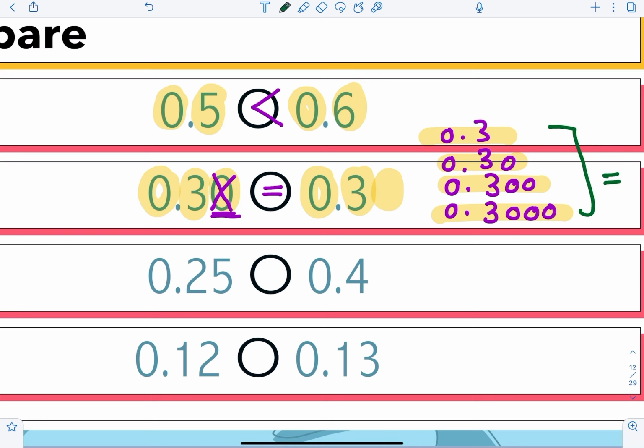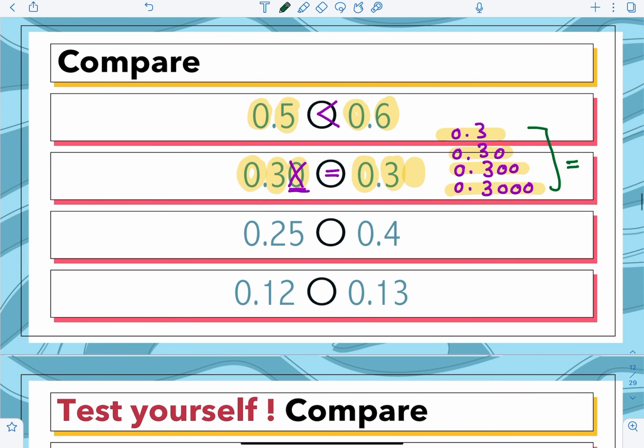So remember that, okay? Next, let's continue. Here I have 0.25 and 0.4. Please be careful with that one because I think you're going to say, oh, this is 25, this is 4, so 25 is more. No, you must compare them one number at a time. The numbers both start with a 0, same thing. Move to the next number. Here I have 2 and here I have 4. So which one is bigger, the 2 or the 4? Of course, the 4 is bigger. So 0.4 is more than 0.25. Okay? I need you to be careful.